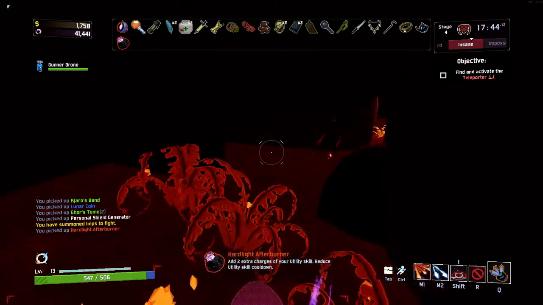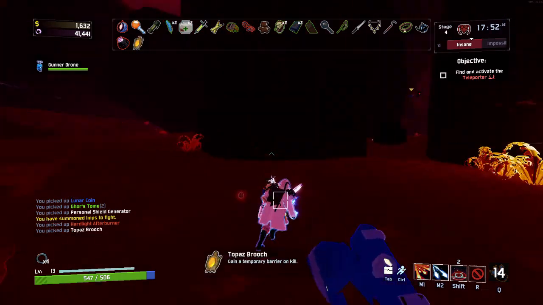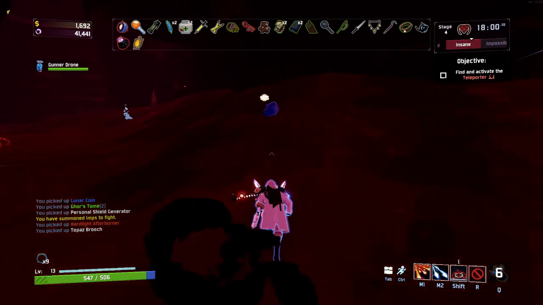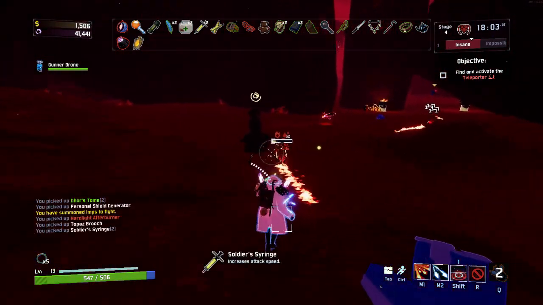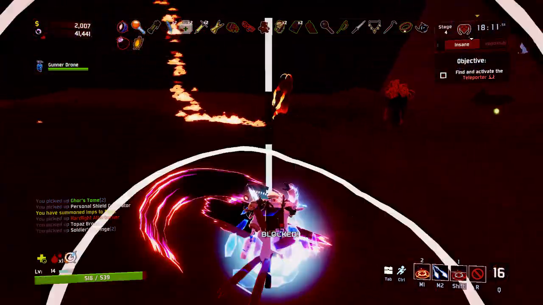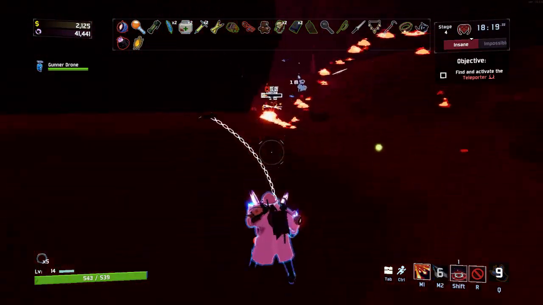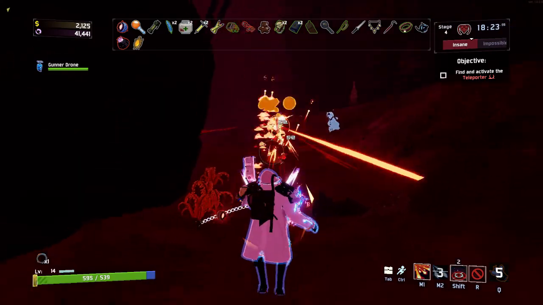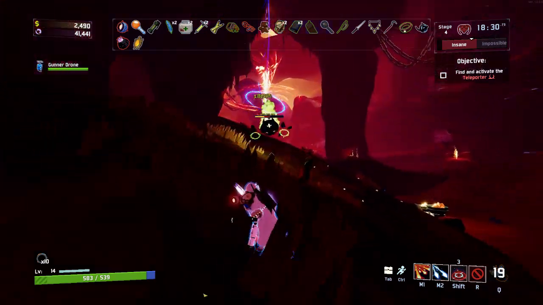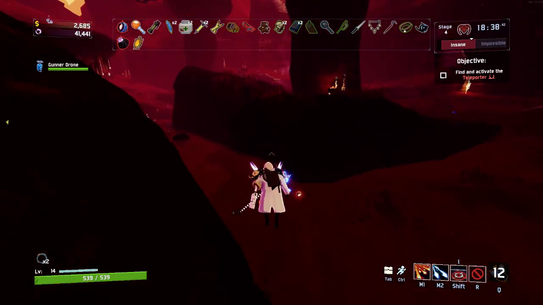Oh, what do we get? Hey, Afterburner! Afterburner's nice. It'll make our boss damage even crazier. Movement, please. I would like a movement. Ooh. I will take attack speed. Attack speed is nice too. Yeah, come on. Come into the fire tornado, idiot. Come on. Bam. Okay, okay. Oh, wow. I cannot actually believe I got that shot.